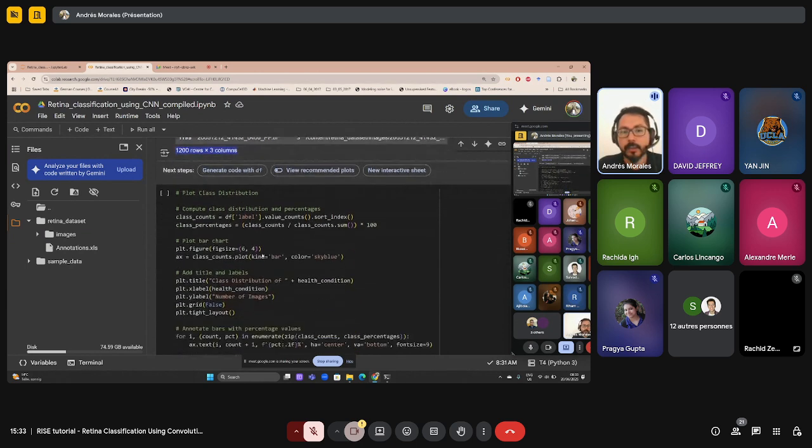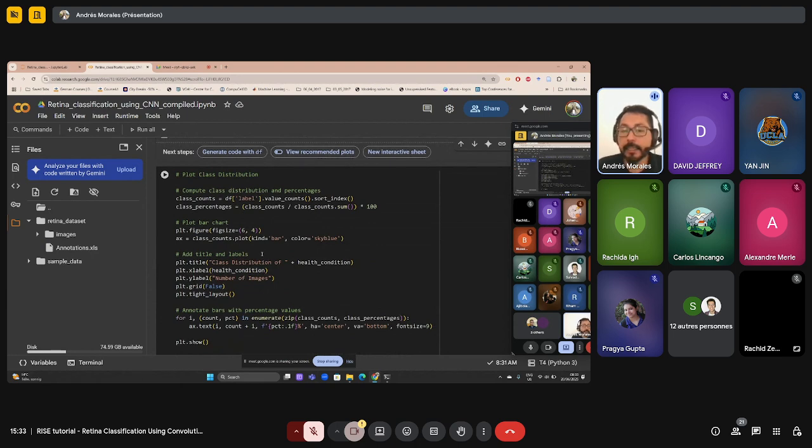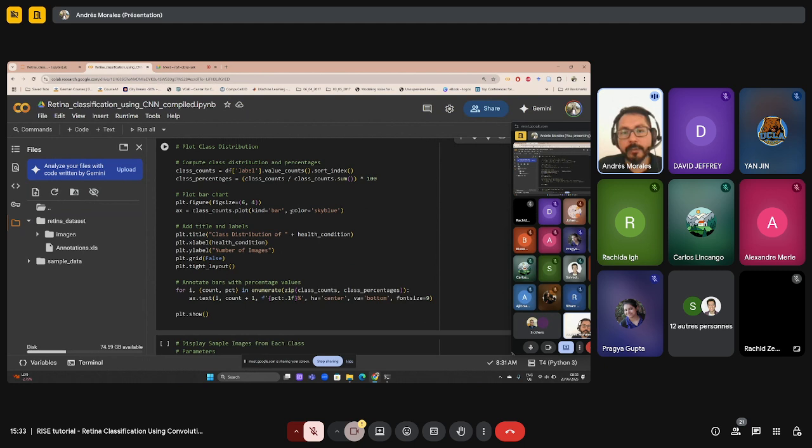Now, the first thing that we will analyze is how much data we have for each class. Why is this important? Because in some cases we can have data that is not balanced. Actually, in most real cases, when we are studying real world examples, the data is not balanced. Which means that we also have to deal with this properly when we are setting up our model. So what we do here is count the classes, get the percentages to have an idea, and make a little histogram showing this.